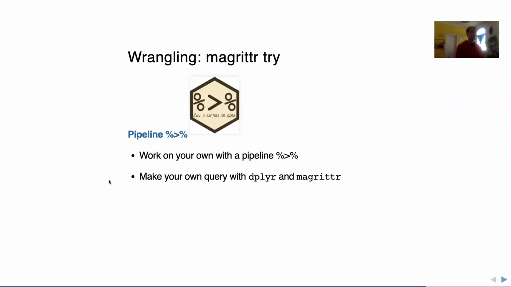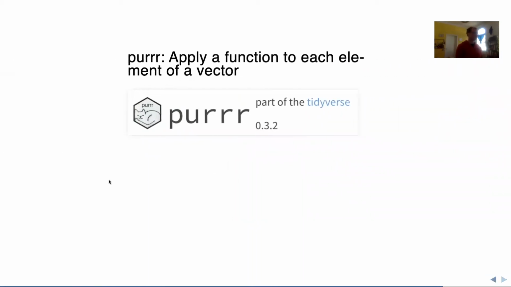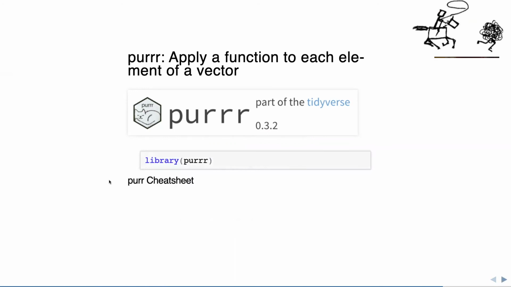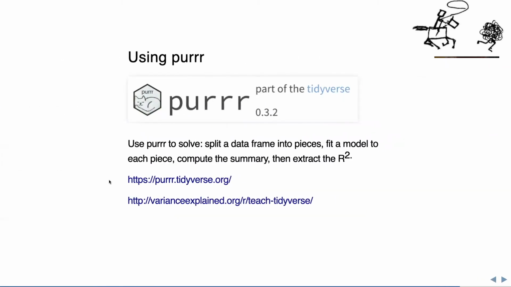And do all of your own queries, so maybe on your own data sets or making different queries of this particular data set. Try to learn some more stuff from that. As a bonus, I'm going to show you this tool called purrr, also from the tidyverse. This library purrr has a cheat sheet. Check that out. And you know how to browse vignettes and do things like this, so find out about purrr. Here are some more resources for purrr. Visit the tidyverse site. Also check out Variants Explained, where you get some good ideas about how to do that.